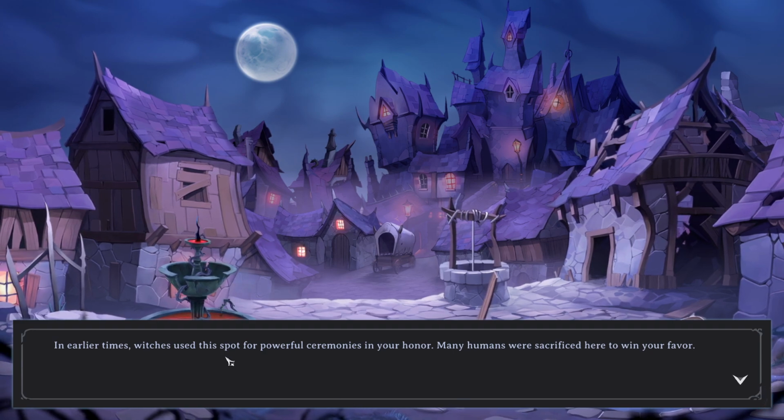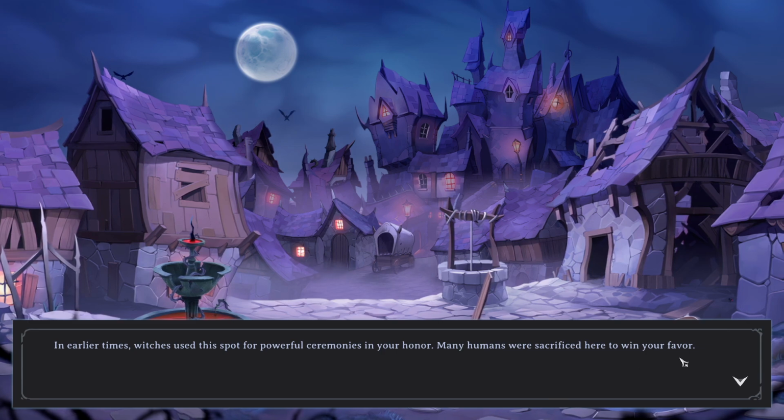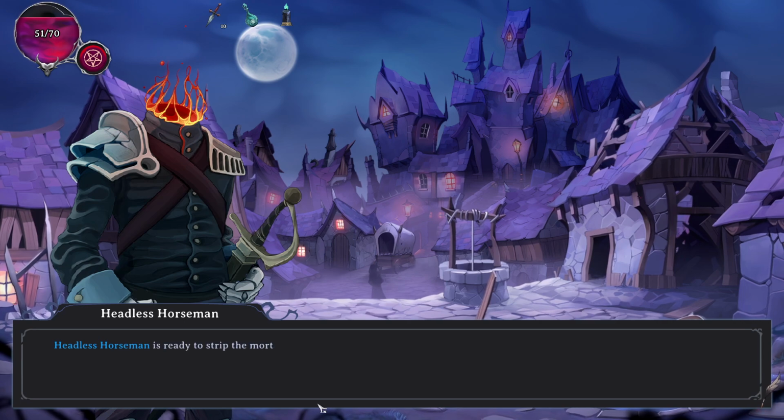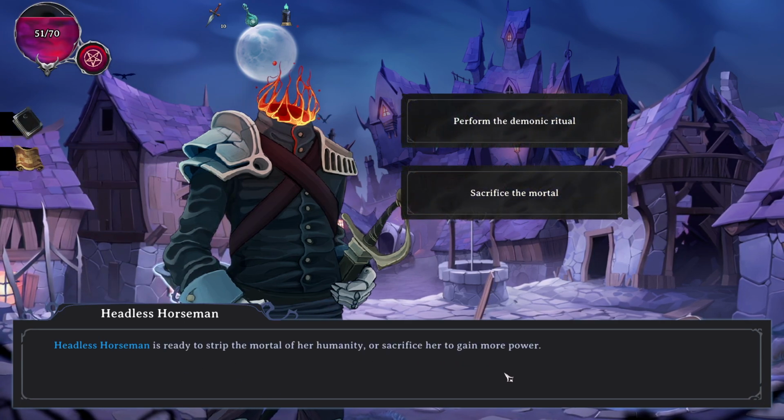In real times, witches use this spot for powerful ceremonies in your honor. Many humans were sacrificed here to win your favor. It's time to revive these ancient traditions. The sorceress is ready to strip the mortal of her humanity or sacrifice her to gain more power.